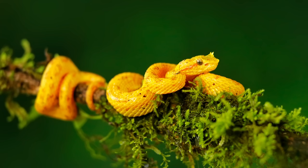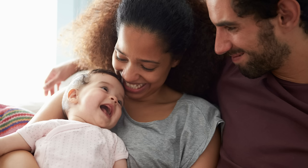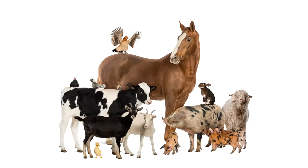But wait a second, because we grow too, and we don't shed our skins like a snake or an insect. Can you imagine? Would our parents save it and show our friends? Aw, come look at the skin you shed when you were a little baby. Aw, it's so cute. Oh, that'd be so weird. And it's not just us either. Lots of other animals don't seem to shed their skin as they grow.